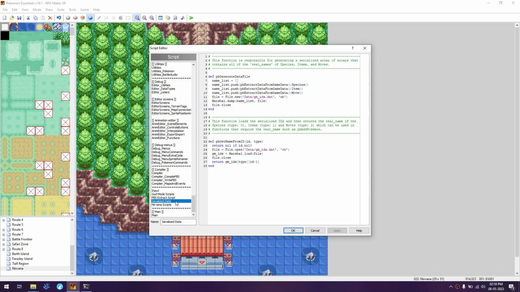After that, we have serialized data. So this is actually going to be used for general. Basically we need to create the serialized array of arrays which contains all of the actual names of species, items, and moves. The IDs that we got earlier were not the actual names of them. So these will get the names that you can see in the game, and this will create the gm_ids.dat, which will get the actual names of those files. So we are going to be using these.